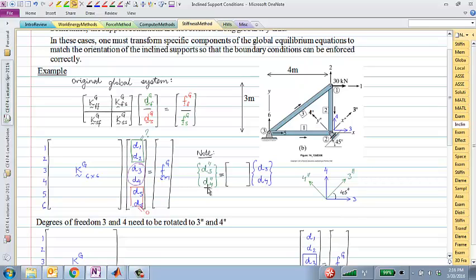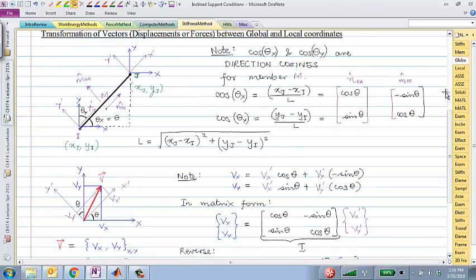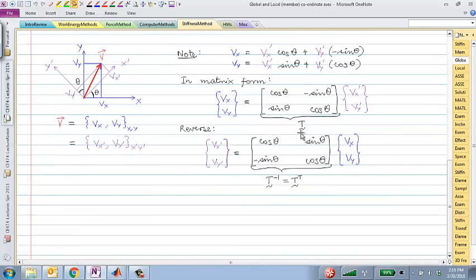Right, we'll use that cosine and sine transformation matrix. And if you remember which one, should it be the transformation matrix, or should it be T transpose? T transpose, right? We need to go from global to some alternative. So we need to have T transpose here: cosine, sine, minus sine, cosine. I'll write that out here.